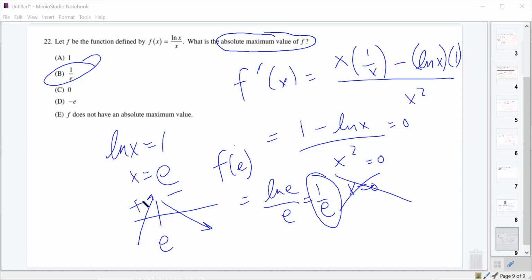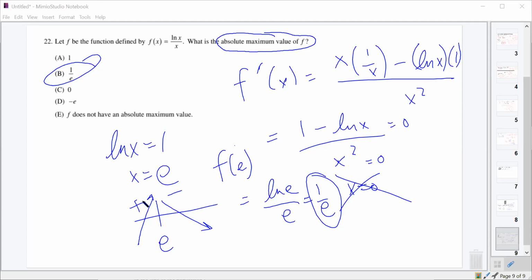So when they ask for absolute max, should we also check limits if it's on both sides? Like to infinity? If you check towards infinity, it's not going to be an absolute max if something's always increasing, right? If it's always increasing as x goes towards infinity, there's not going to be a max over there. You just need to check to make sure that it's not increasing.